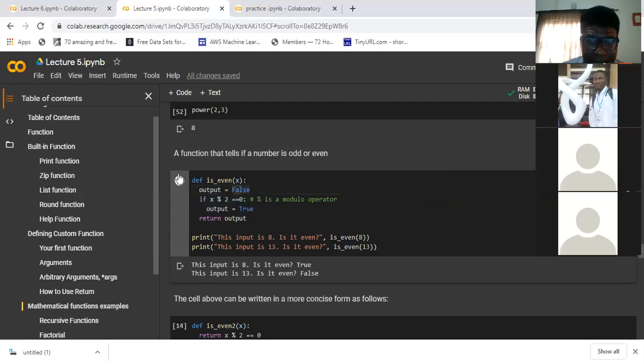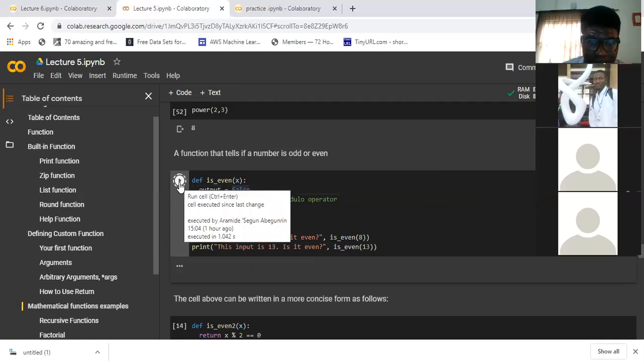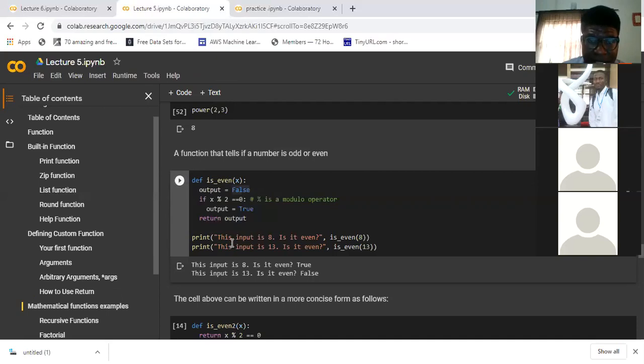So let's see. I'm saying if this input is 8, is it even? Then I'm calling is_even 8. is_even is the name of my function, and the argument is 8. Then I'm repeating the same thing and calling 13.